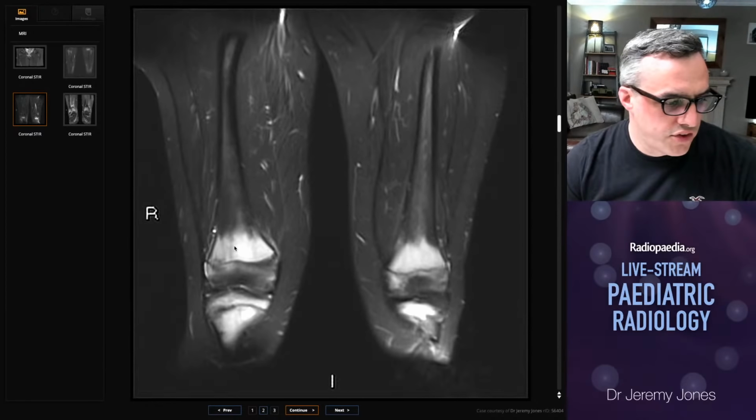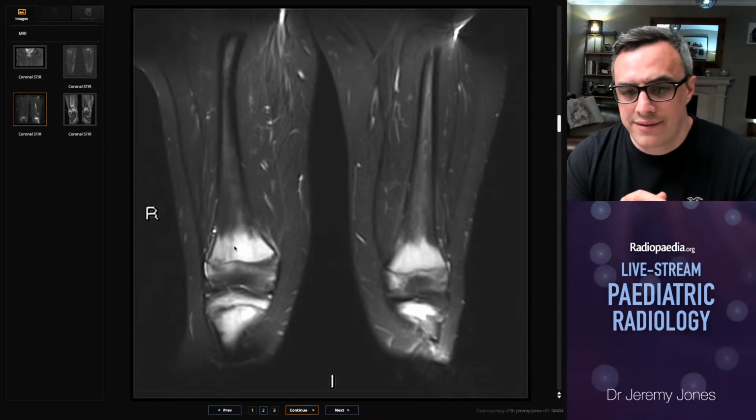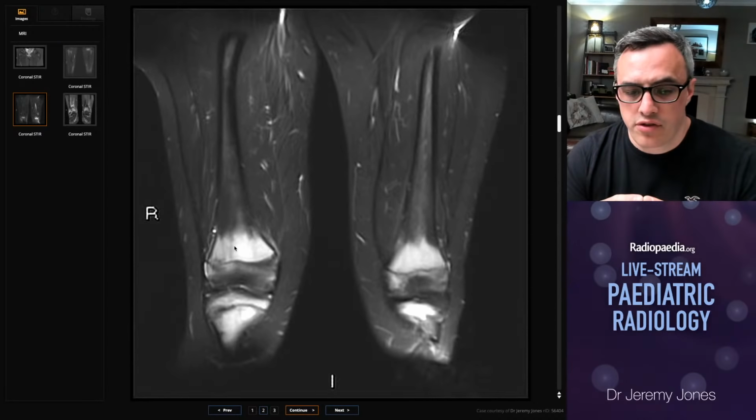What else have we got here? Question also about CRMO and SAPHO. So CRMO and SAPHO are kind of the two ends of non-bacterial osteitis. So both of them are syndromes. Both of them have this similar kind of inflammatory etiology of osteitis and are non-bacterial. They're different conditions. They're at two separate ends of a spectrum. So that's those two.